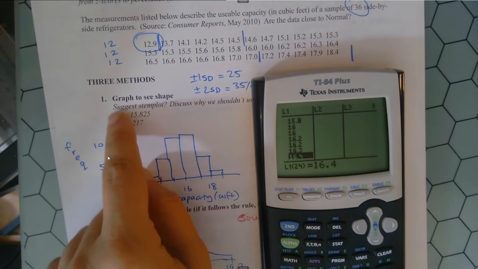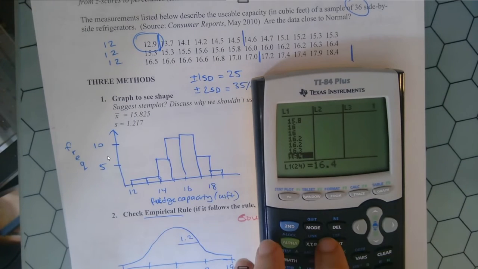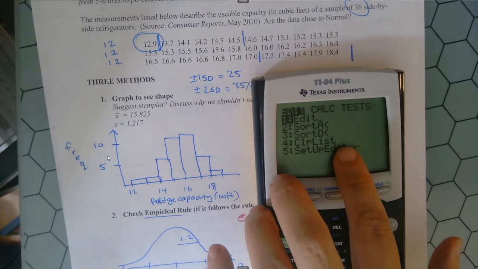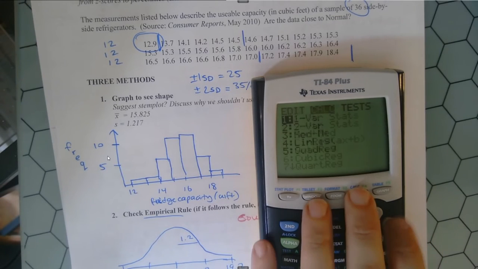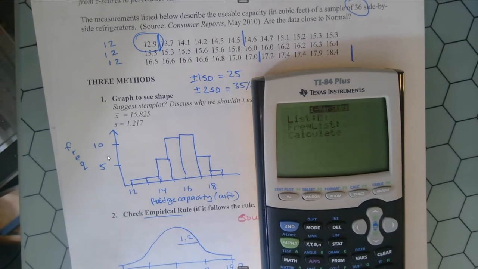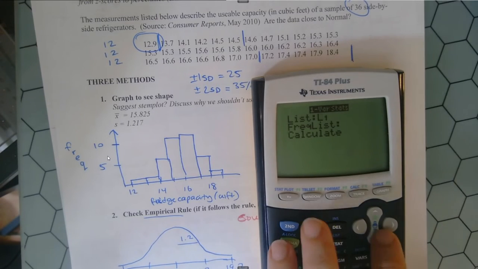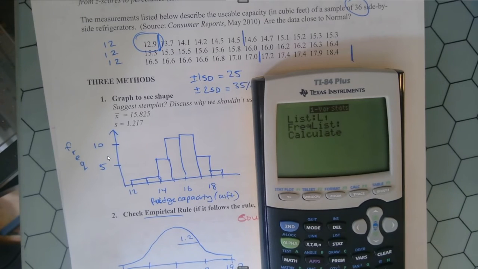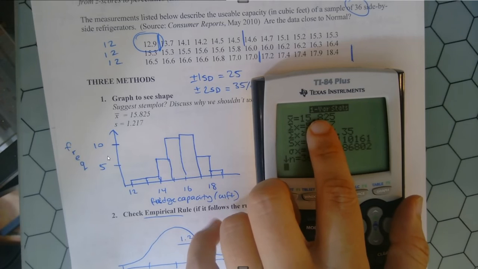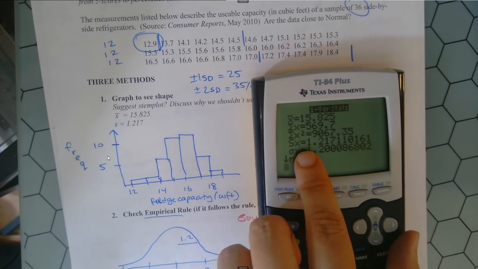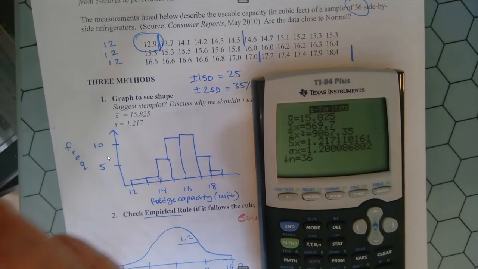I might want to double check. They told us the mean and deviation, but let me see if I can get that. So I'm going to go to stat. This time I'm going to calculate, middle column. So go to the right. One of our stats for list 1. By the way, if you don't have a menu, list 1 is default. So if you definitely put in list 1, don't worry about it. Just go. And here at the top, 15.825, yes, and standard deviation 1.217. So that means I don't have a typo, right?